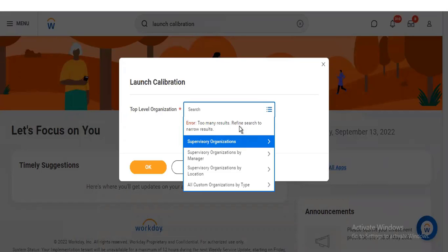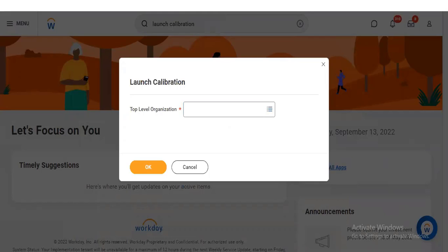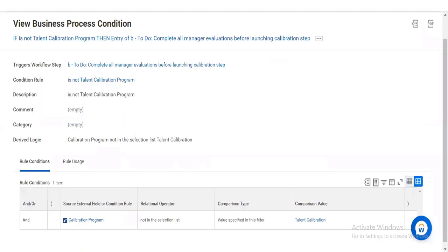Usually, whenever the review is done, there is a report, I forgot the name, from where you can see for which persons the review is completed. There is a standard Workday delivered report.